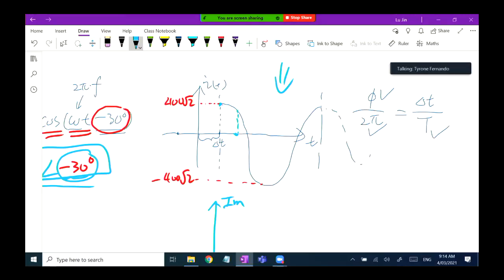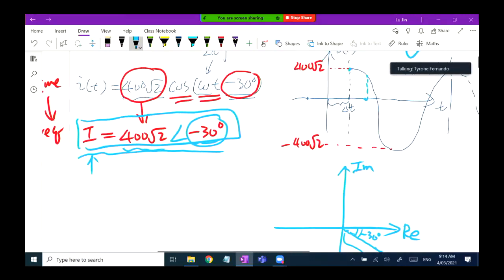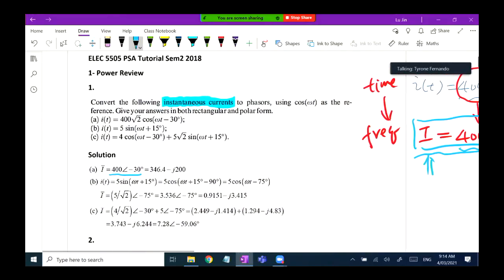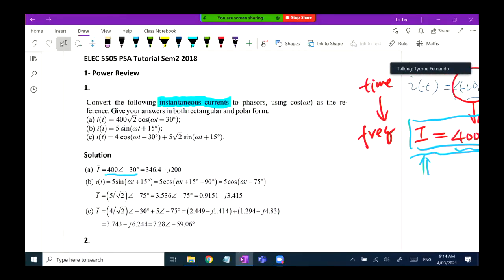But in my notation, in my work shown here, after I finish the transformation from the time domain to the phasor domain, did you notice my notation? I just write a capital I. This capital I means the root mean square value. But in the solution, for part A, above the letter I, can you see a horizontal bar? That bar is indicating this result is the average or root mean square current.